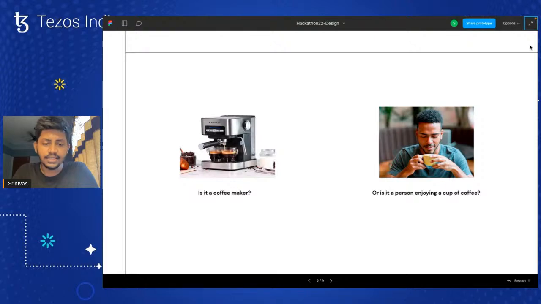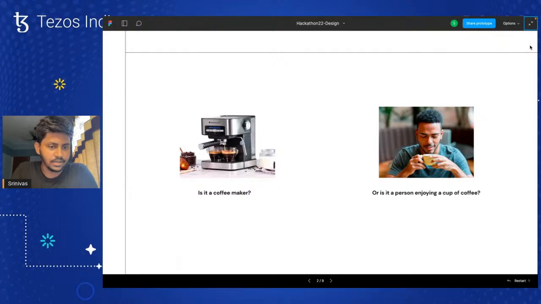I would like to give an example of a coffee maker and a person who's drinking coffee from it. When you look at a coffee maker that's perfect in itself, with the perfect amount of brew and temperature, giving the right taste to the coffee, would people prefer that coffee maker more than the experience they get by drinking the coffee it provides? So it just matters, right?